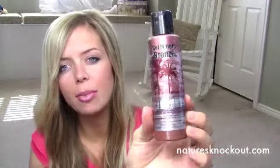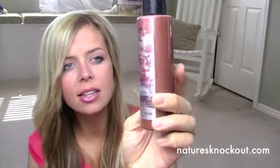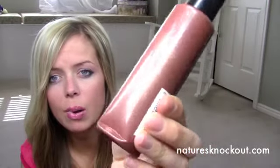Terra Firma's Gel Mineral Bronzer. Now this has a little bit of a sparkle in it. Gold sparkles. It's actually really pretty. This dries right away. It's thin, so I didn't have the problem of it not being smooth all over my face. I applied the primer, which I always do, and then I applied the bronzer, and it looked great. The color is great. It didn't look bad at all. I actually really liked it.